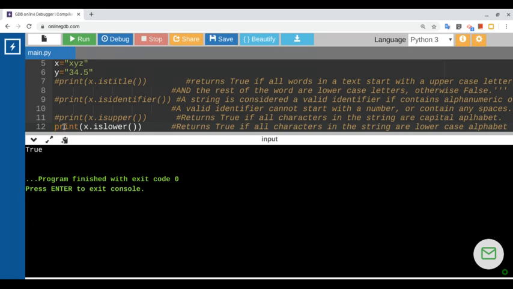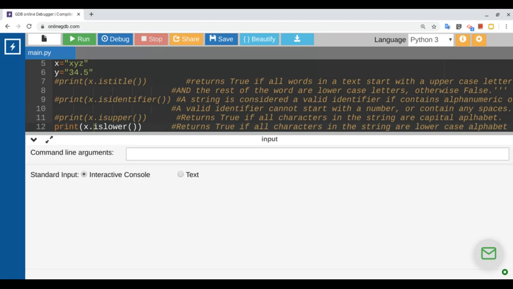The next method that I'm going to tell you is very easy but a little tricky, because I'm not sure if you know about escape characters or not. Escape characters are special characters in Python which can't be printed.